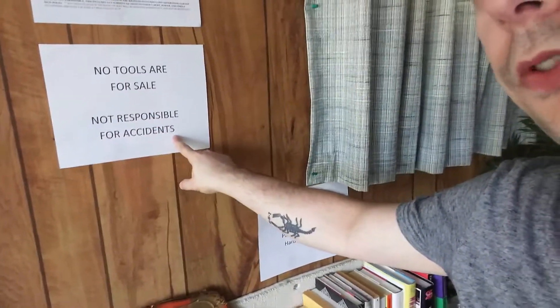We've got a few different knickknacks here, some Christmas stuff, a bunch of books, and my parents also brought over some stuff this morning they wanted to get rid of. I have the yard sale permit hanging in case someone from the city stops by — we are legit and legal. I also made signs that say 'No tools are for sale' since I'm not selling any of our tools, and 'Not responsible for accidents,' which I've seen at a lot of garage sales. I put those up on each side of the garage just to cover myself.